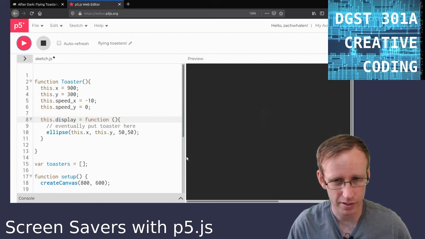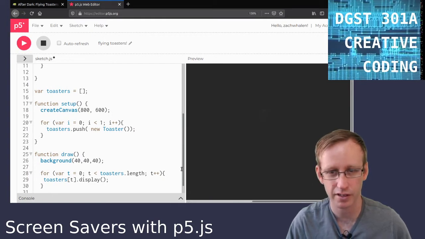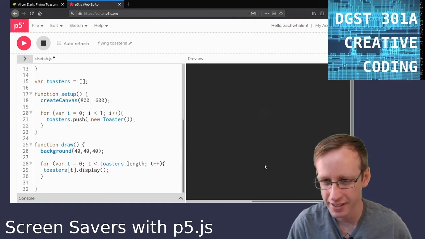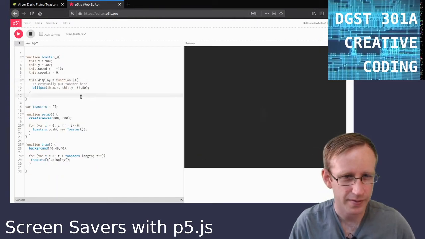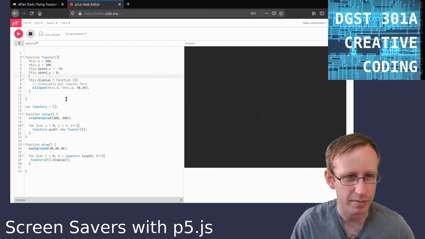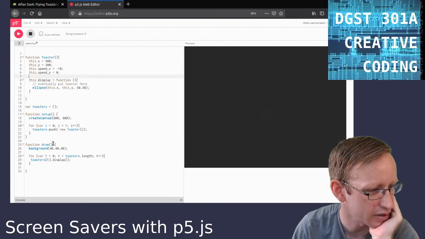Now the circle, maybe I should have drawn the circle somewhere so I can see it more quickly, and I don't see a circle. Oh no, what have I done? Yeah, this is the risk of this kind of coding. Let me see, where's my toaster? All right, so what happened? Let's do a little debugging here.